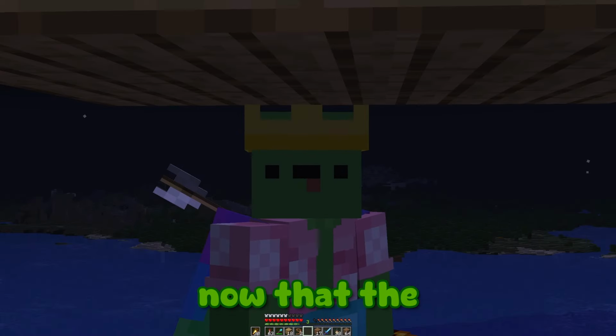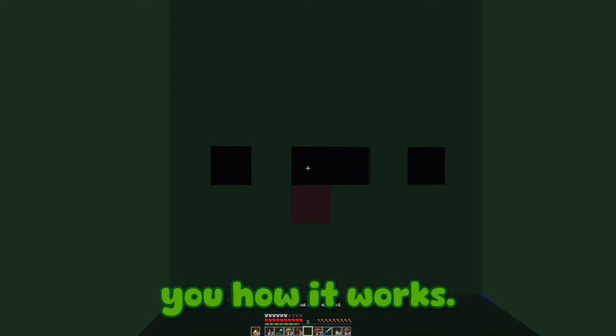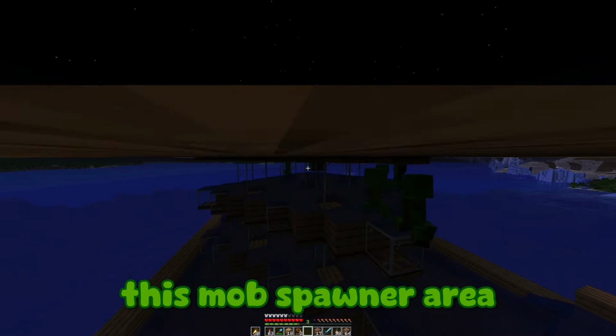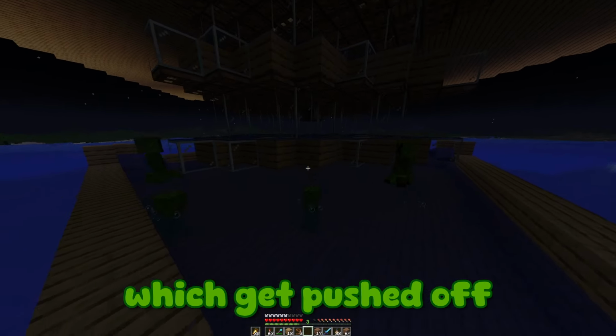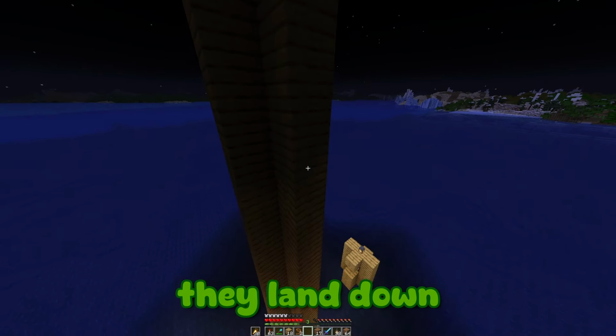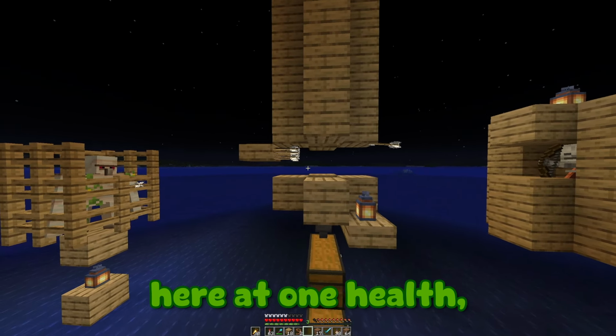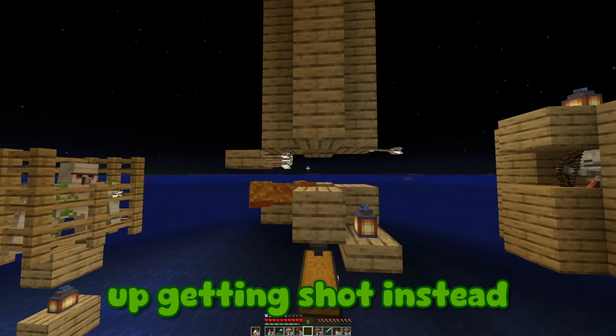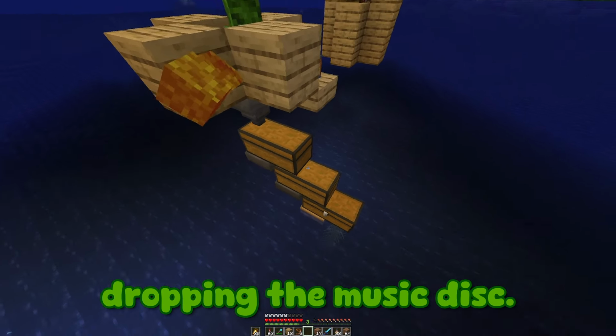Okie dokie, now that the farm's done, let me show you how it works. So, up here we have this mob spawner area that spawns creepers which get pushed off into this 1x1 pyramid here. And then when they fall in, they land down here at 1 health. So then as soon as they get shot by the skeleton who's trying to shoot this iron golem, they will end up getting shot instead, dropping the music disc.